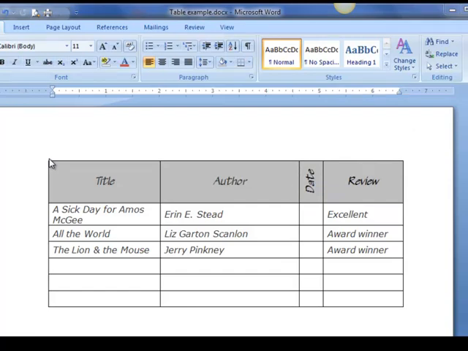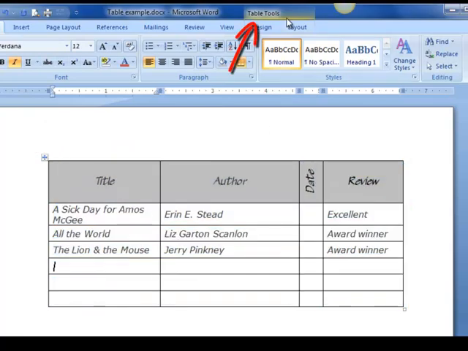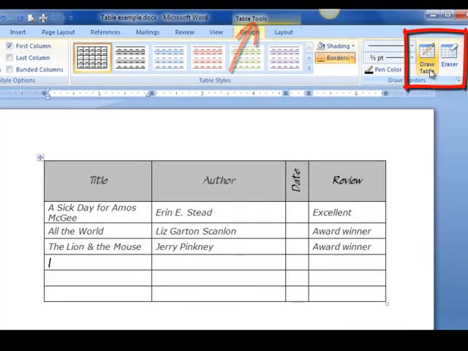The next thing is we may want to delete or add more rows and columns to some of these cells. So I'll go to the top to get the Table Tools back, and when I click on the Table Tools, you'll see this Draw Table or Eraser. Let me just take a look at the Draw Table for a minute.